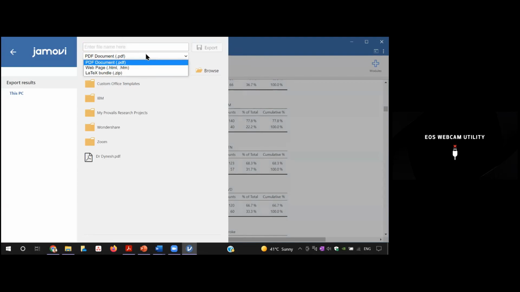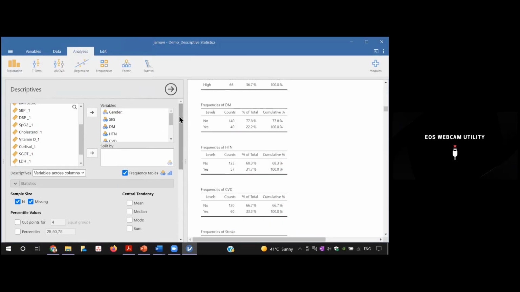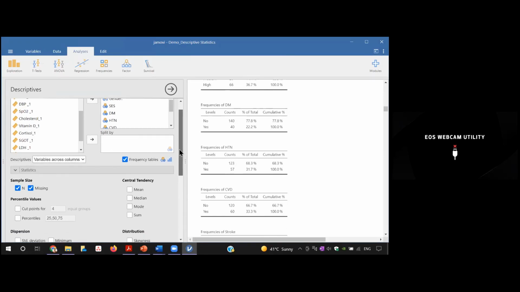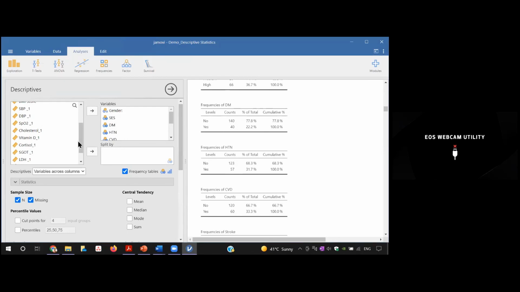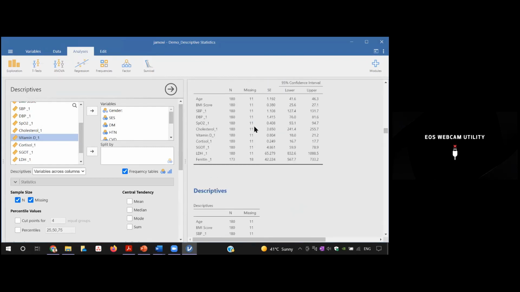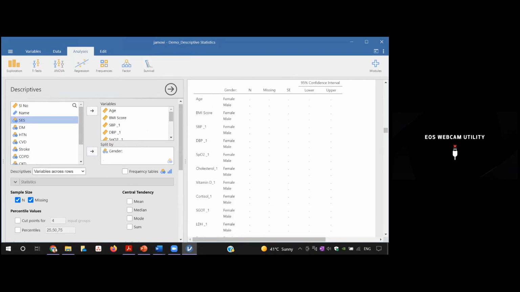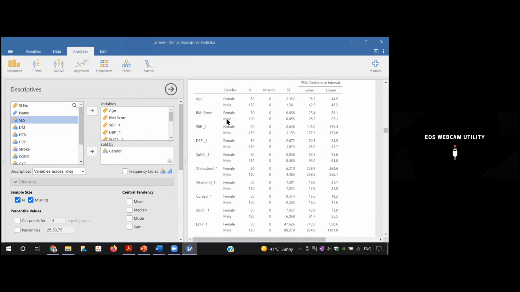Is there anything you want me to repeat before you go to the breakout room? Across groups you can also do it in a similar way, like this frequency, this mean. If I go to this mean, let me go to the mean one. This was the mean. If you want the mean across, maybe, gender, you can put gender here, and then you will have this across male and female with the number and all these variables.